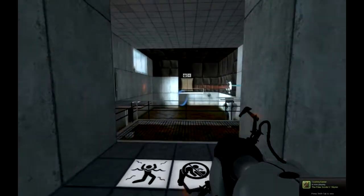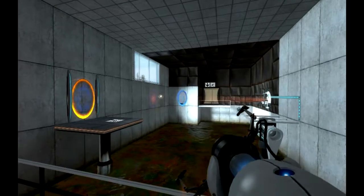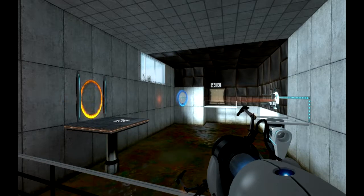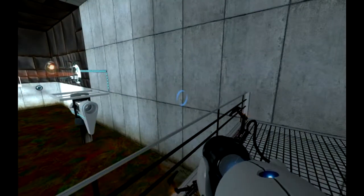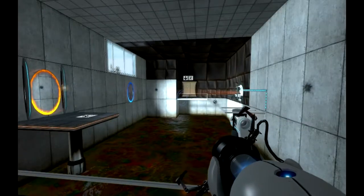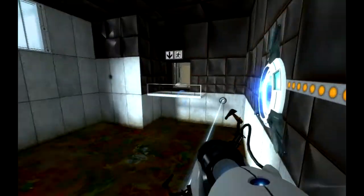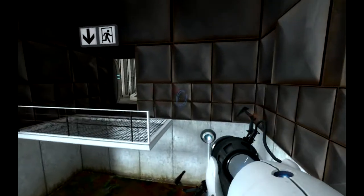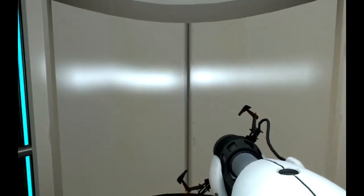Please note that we have added a consequence for failure. Any contact with the chamber floor will result in an unsatisfactory mark on your official testing record, followed by death. Good luck. Please note that any appearance of danger is merely a device to enhance your testing experience.